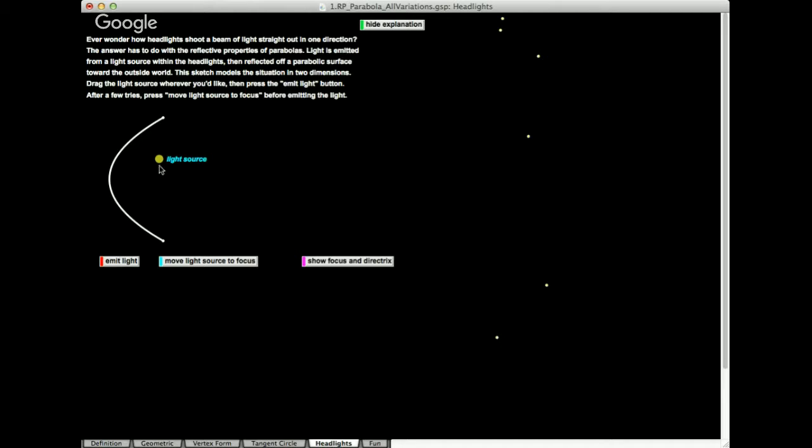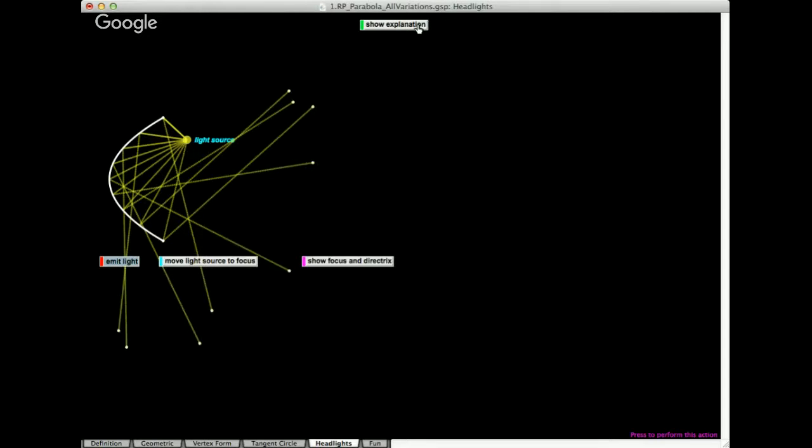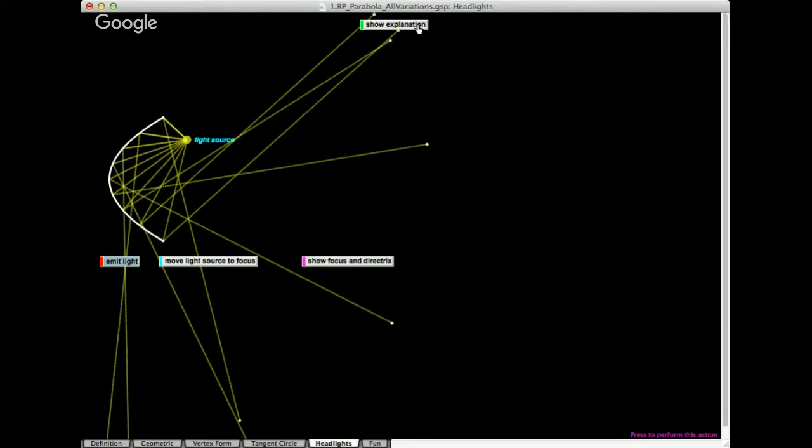So if my light source or my bulb is positioned here, and I emit light, it is going to reflect in many different directions, which essentially means that I'm not going to get that focused light on the street, and I'll not be able to see the road that I'm traveling on. So not a really good design.